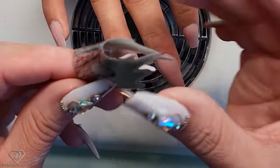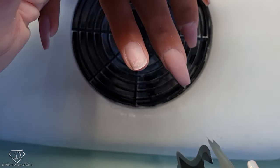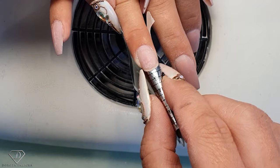And then I close those first wings only, just so it's easier to slide it for me. And I hide the client view. If I do hide the client view, they do not help me, which is much easier to slide the form underneath of the nail.